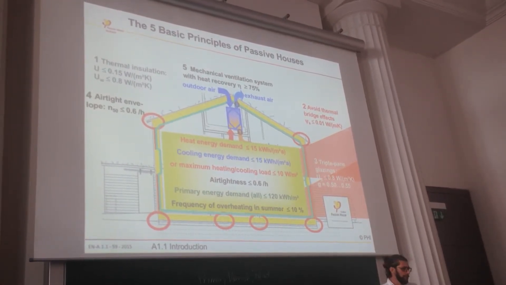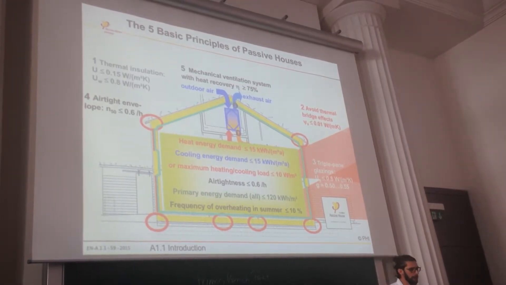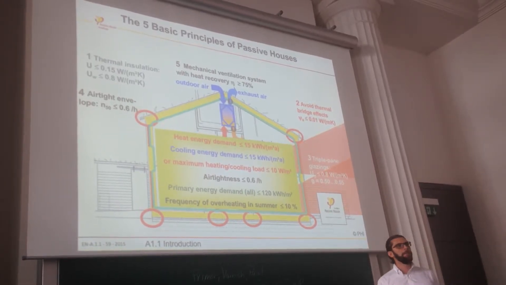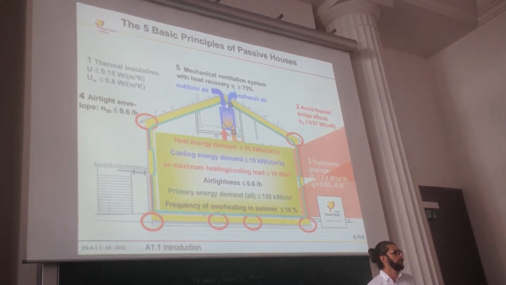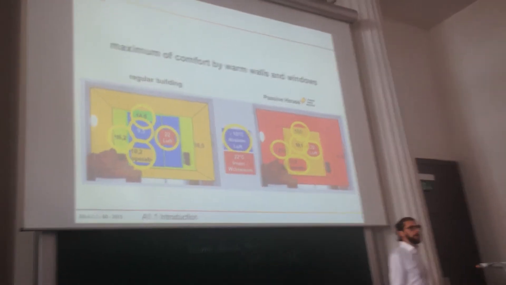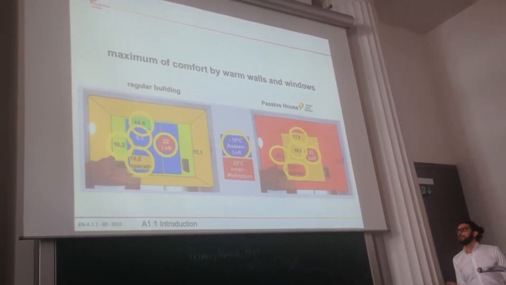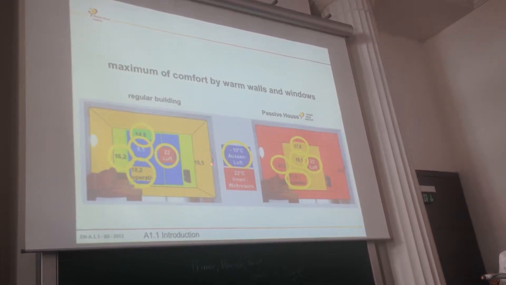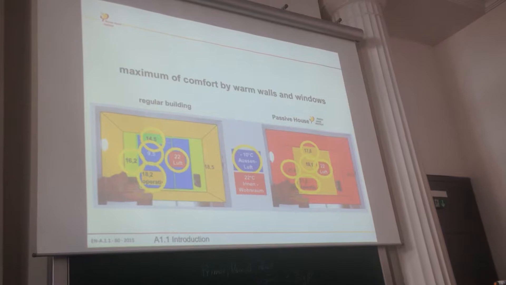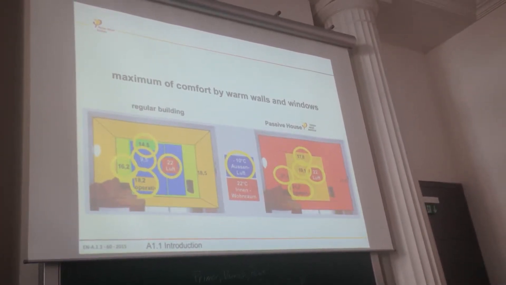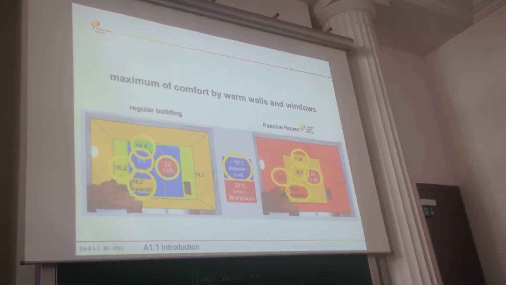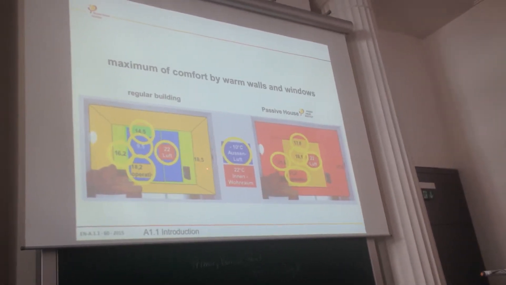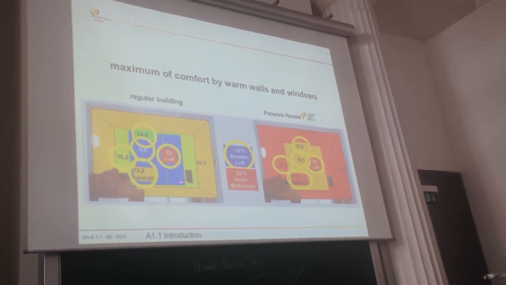These are the basic principles of Passive House. Now we will go a little bit more into detail on the differences between a regular building and a Passive House. In a Passive House, we have the highest comfort you can achieve in buildings — with the ventilation unit, and the second thing is surface temperatures. On the left, a regular building, from inside a living room with a balcony window. The surface temperatures are marked. Outside is minus 10, inside the air temperature is 22 degrees in both rooms. But the surface temperature through the outside walls is different.